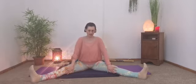So opening the legs wide, and you might already start feeling sensations on the inside of your legs. In Yin yoga, what's important is we allow the body to feel sensations, yet we do not want to cross over our limits or go anywhere close to painful sensations in the body. And if you know that some area of your body is sensitive or delicate, please be very mindful, especially once you're going into the movement for the first time.